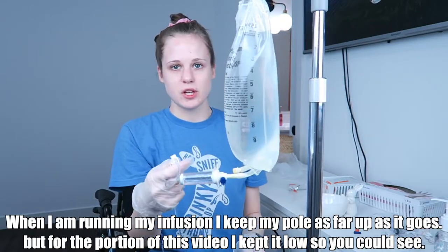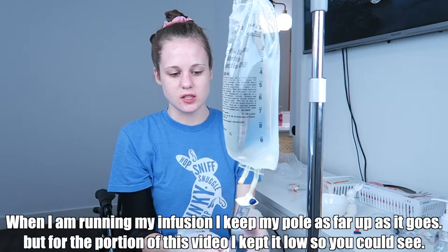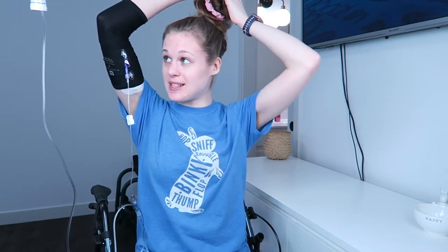All right, so I'm gonna go ahead and unclamp this, and you'll see it starting to drip here. Okay, I'm not sure where it cut out, but basically I just throw everything away. And yeah, that's basically it. I just kinda hang out and chill while the rest of the infusion goes. I'm gonna take my hair out because I hate having my hair up. It looks so crazy. But yeah, that is basically it.